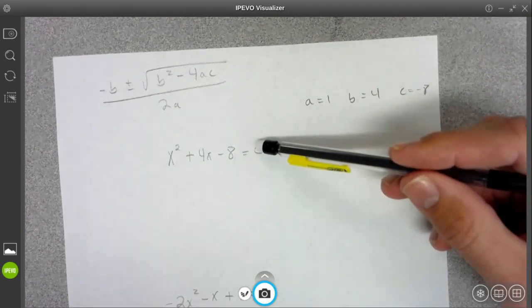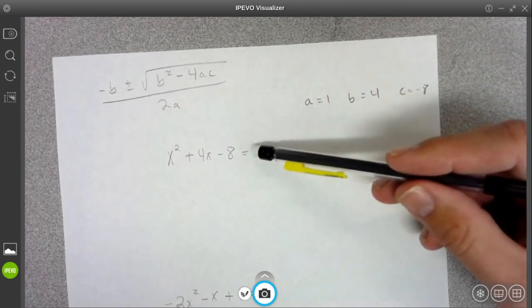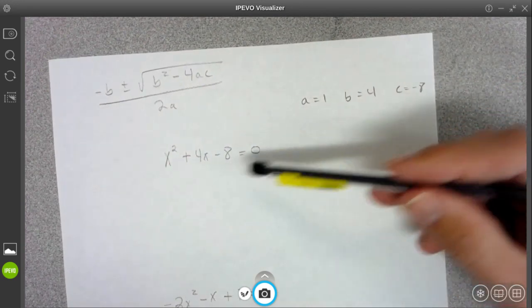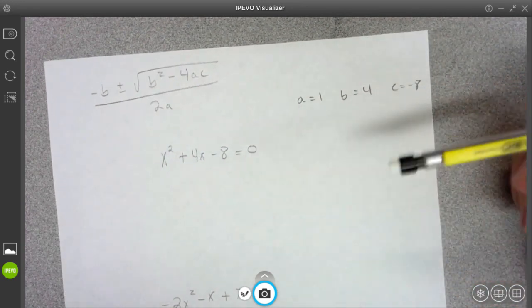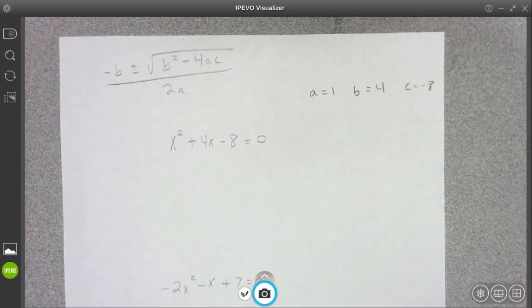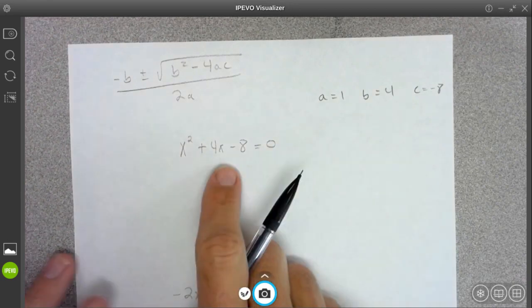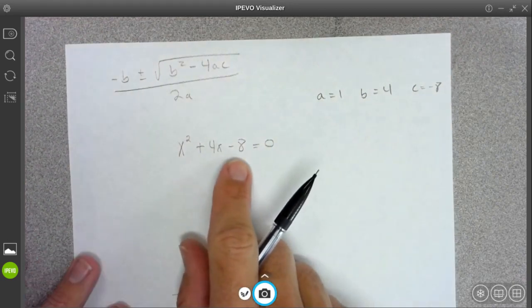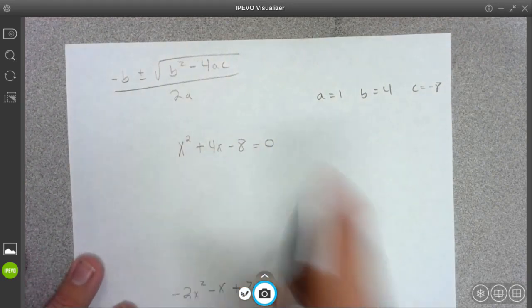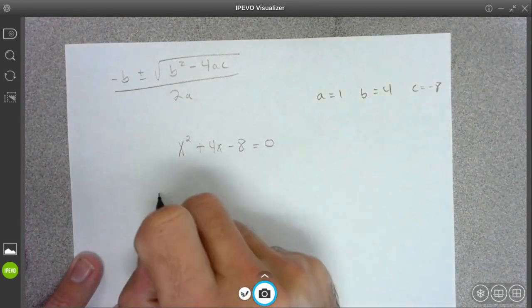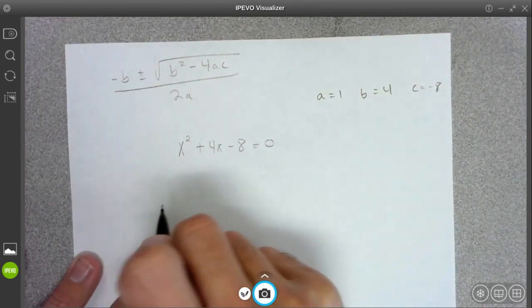So let's say it was a 5 over here. If it were a positive 5, you'd need a -5 from both sides. That way you get 0. So you can only apply this formula when the right side is equal to 0. All right, if you were to try to solve this one by factoring, you would be out of luck. It does not factor. So the answers for this are not going to be nice like our other ones.